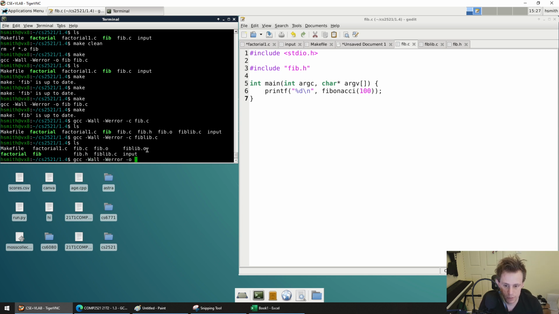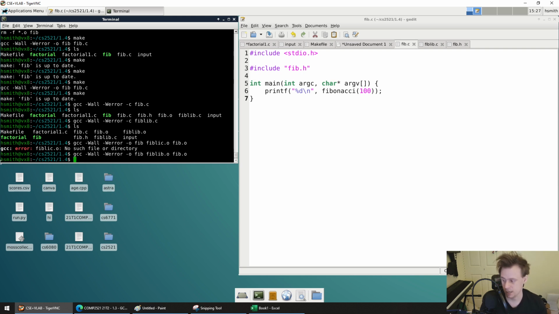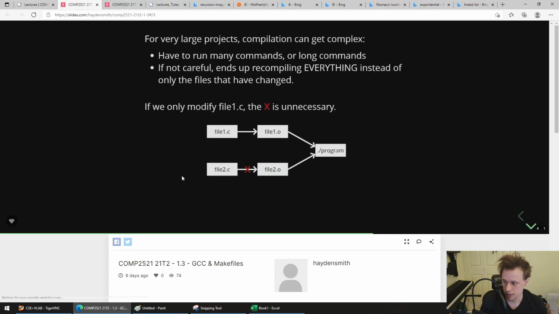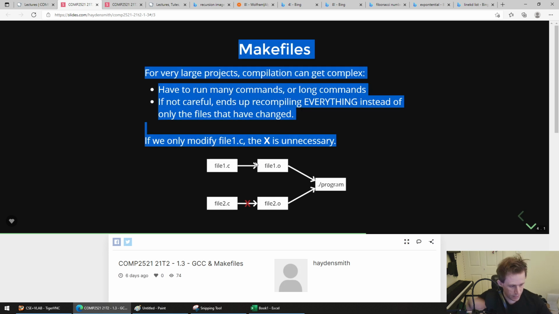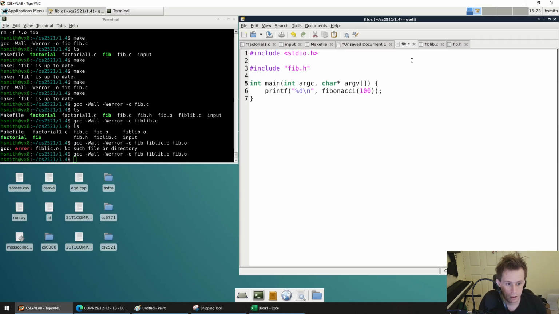And this comes back to what we talked about yesterday in the slides. We take our C files, they all get turned into .o files, and then we join them all together at the end. So if I was to split this up, I would now have to update my makefile.